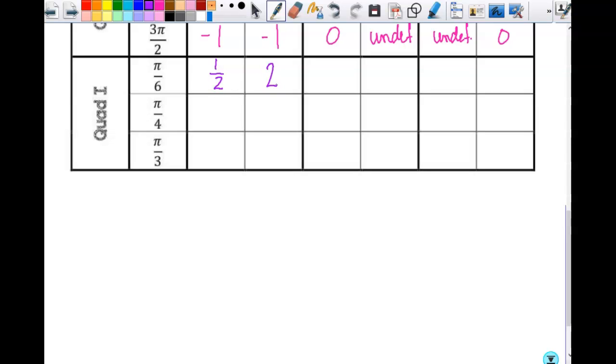Then cosine of pi sixths is square root of 3 over 2. So when you had to do the reciprocal of that on those assignments, I assume at least the first few times you probably calculated it. So 2 over the square root of 3, then I rationalize, and that becomes 2 square root of 3 over 3. Good. And I think that hopefully we've rationalized so much that you're at the point where you can rationalize in your head. You maybe don't necessarily have to write everything down. All right, so then tangent, what's the tangent of pi 6?